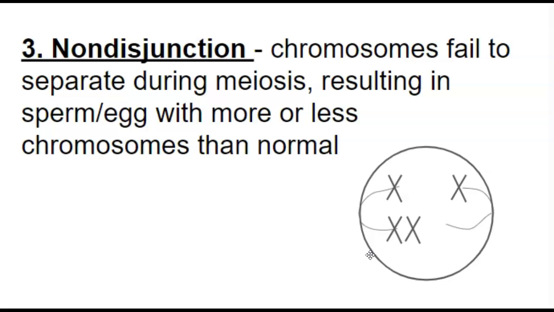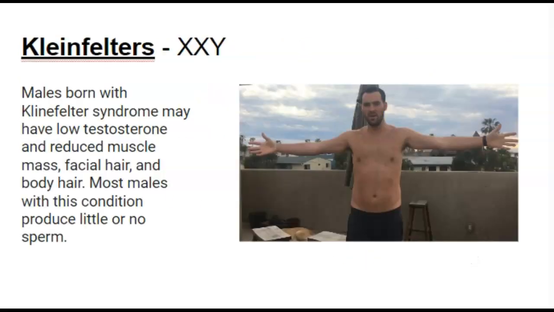You just looked at Down syndrome, okay? And Down syndrome is one example. It's probably one of the more common examples of somebody surviving with an extra chromosome 21. What are some other examples? Let's take a look. You do not need to write these examples down. They are just for your information.